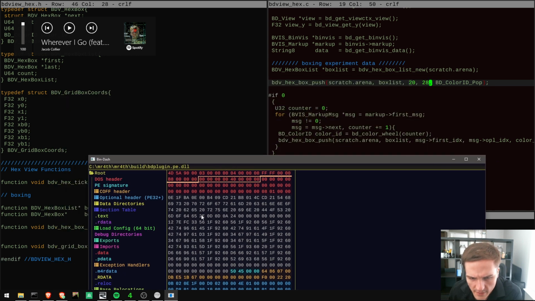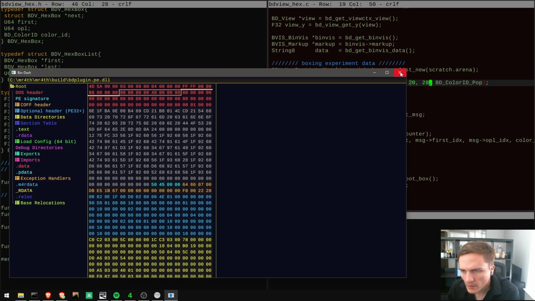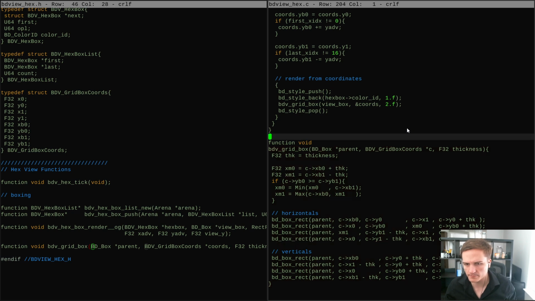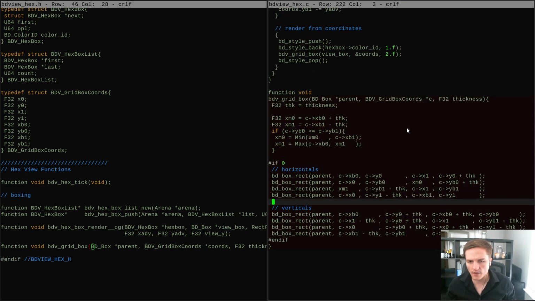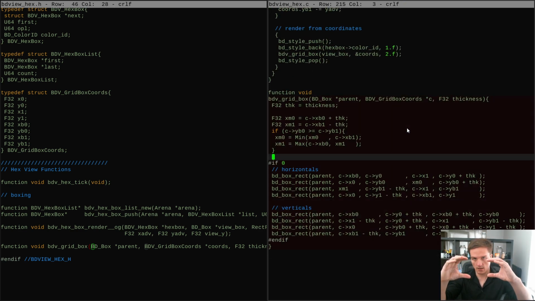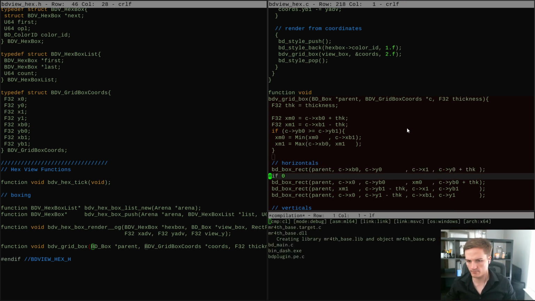okay, so here's the deal. Some of these lines are doing the wrong thing. I gotta figure out which ones they are. So we're gonna do the one at a time thing again. The case that I didn't have covered is when the box is just, I had the case where the box is big and it has many lines, and I had the case where it's like one line and it's split across two lines that don't connect. There's also the case where it all fits on one line, and that's the one that's busted. So start with line number 0.